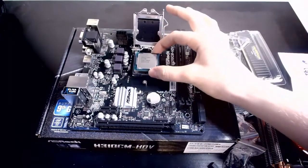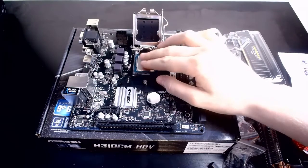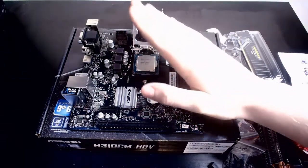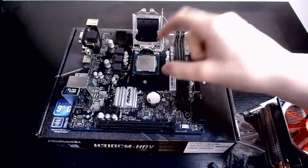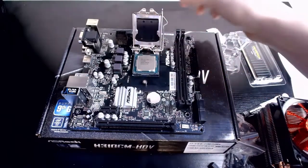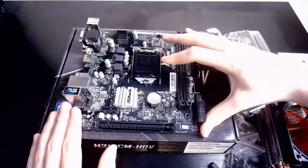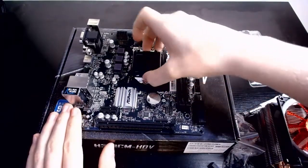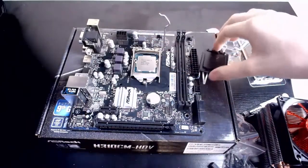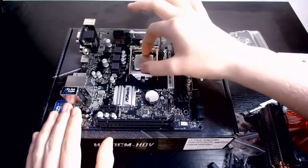So what you do is with your core, line it up with that arrow, let it go, give it a little bit of a wiggle, left or right, make sure it's in there. Do not ever push down. The worst thing you can do is push down. A little bit of a wiggle, make sure it's in there. When you're ready, close the top, push down the retention arm. This top thing will pop off, but you know, in case you're scared, take it off yourself. Push down, make sure it's firmly in place.